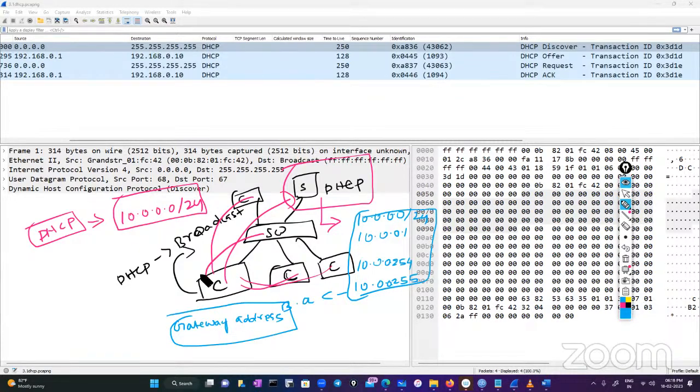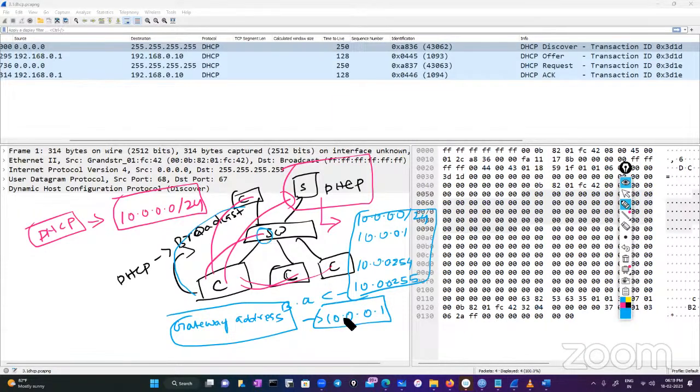When you send a broadcast, for example, all these clients are connected to this switch, and this switch is the gateway for all the clients. And my gateway has been configured as 10.0.0.1. So what happens, all this broadcast hits the default gateway.